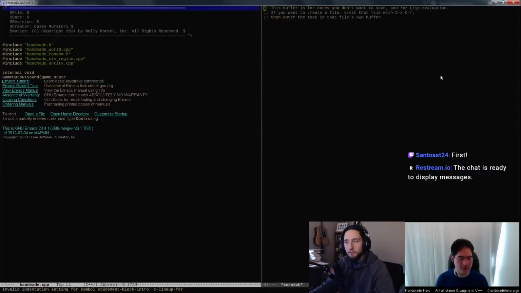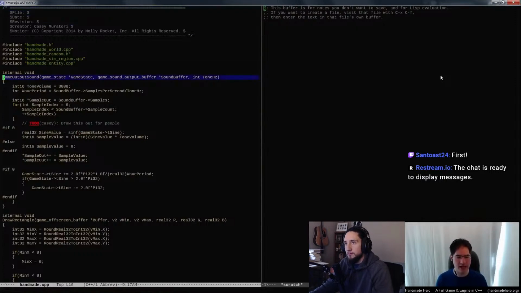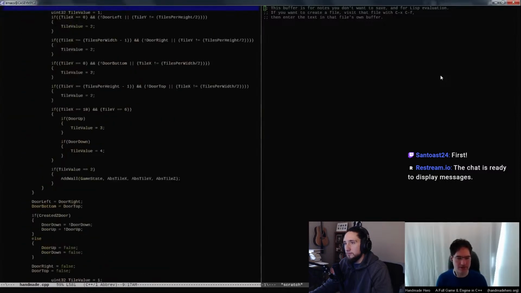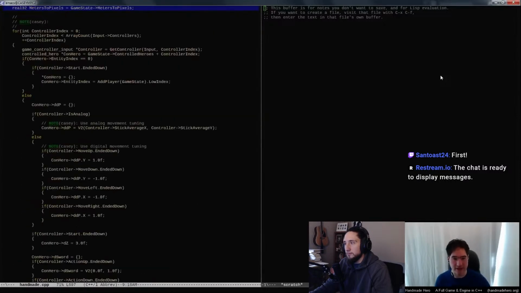So what we had done is we'd finished updating our code to use simulation regions, but we hadn't actually gotten a chance to go through and debug it all, and there's a couple features we needed to add to it still in order to make it complete and do all the things that we needed. So today we need to go through, make sure that everything's cleaned out and working properly with our new code, and add one or two small things to it to make sure that it does everything that we need.